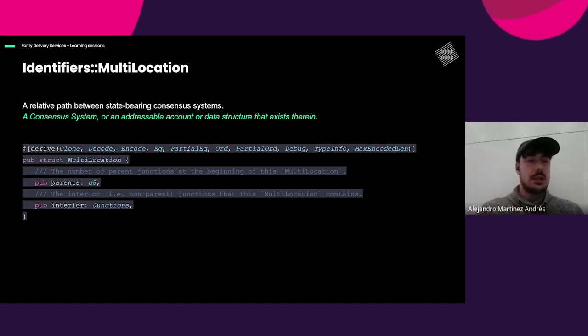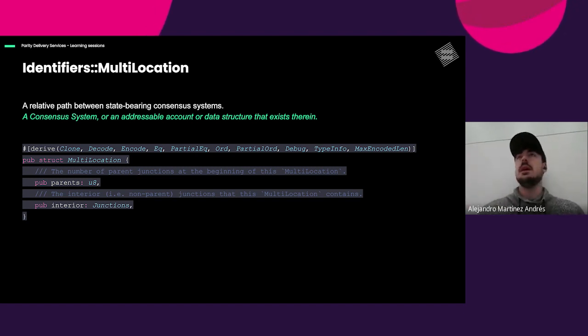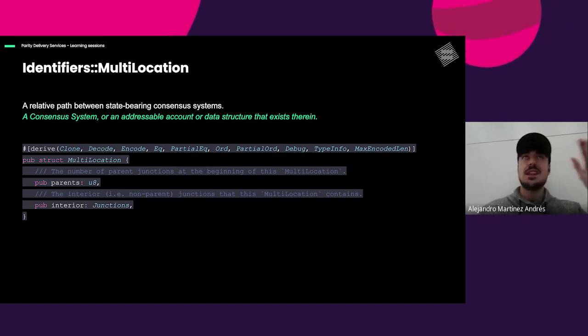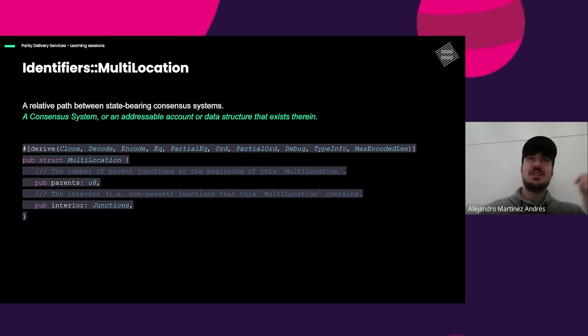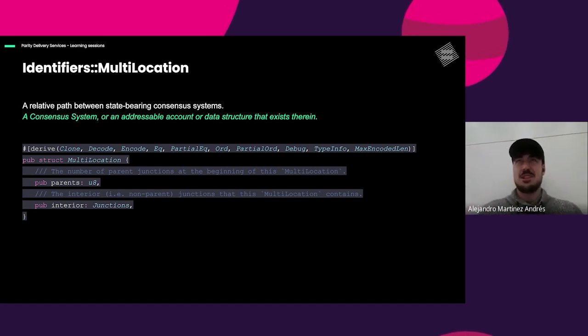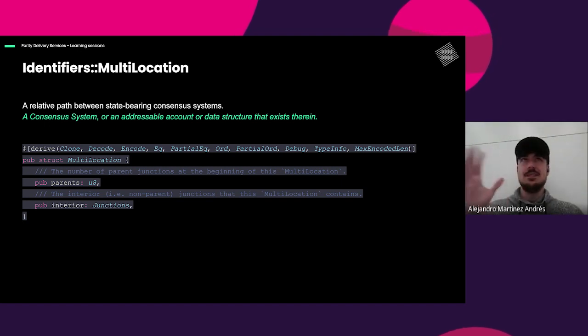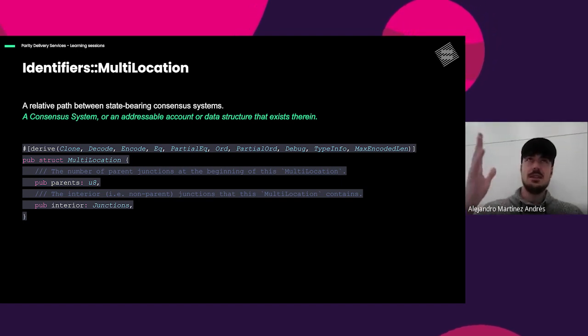It's formed out of two parameters, parents and interior. Parents is just a number, right? It will define the levels of consensus systems that we need to go up before interpreting the interior information. If that sounds a little bit weird, if you're a parachain and your parameter parents is one, it's okay.